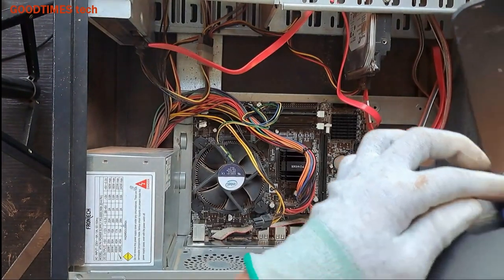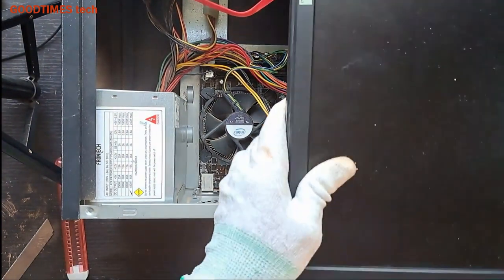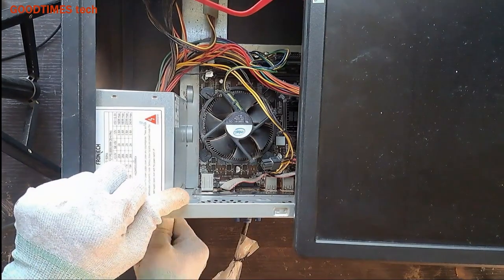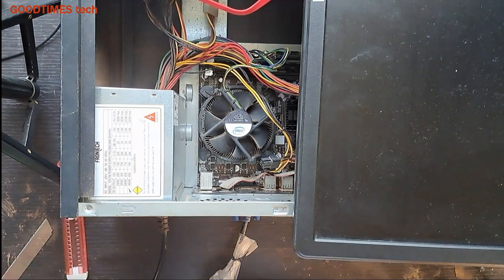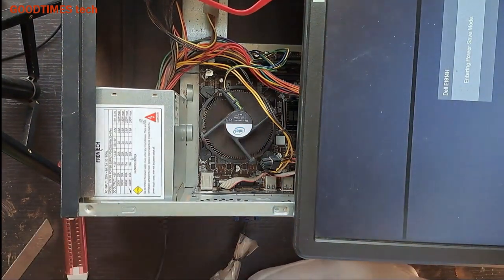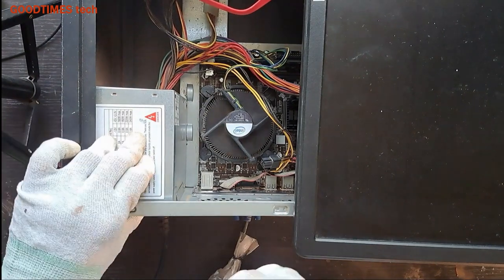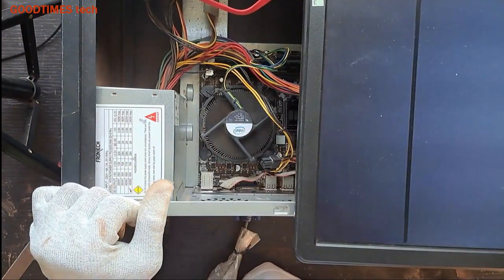Now take the monitor, connect it. Here I have connected it. And one more thing is here, the VGA connection. I have done it. Now let me plug it in and check. Now switch on the power. The SMPS fan is making noise. Now you can see the board is booting and you can see the display starting Windows.